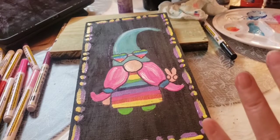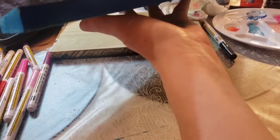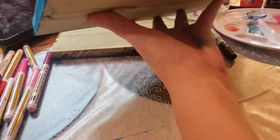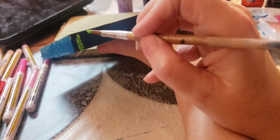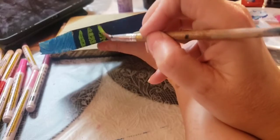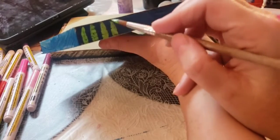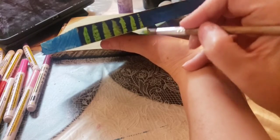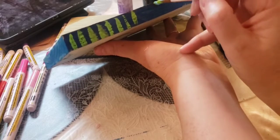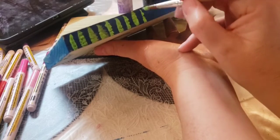So, like I said, with this one, like I painted the edge here. So what I would do is I could come back with this painting and see how I've got this edge that's painted blue. I can come into this and just, let's see, put it where you can see it. How cute is this?